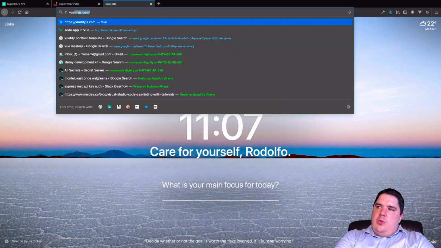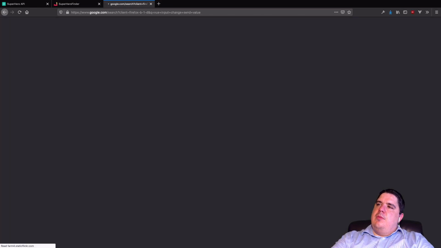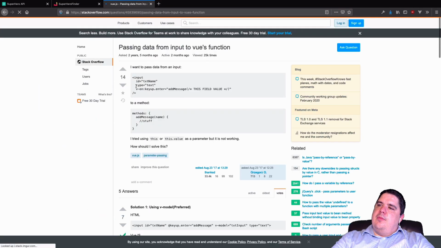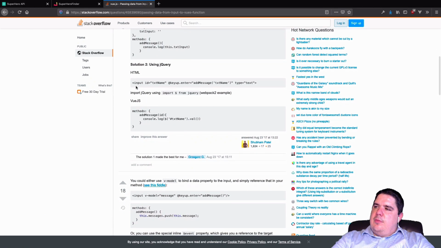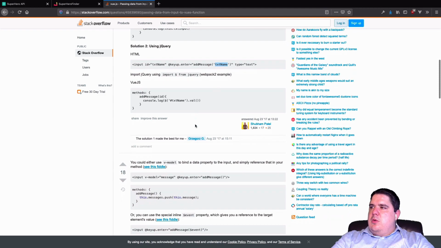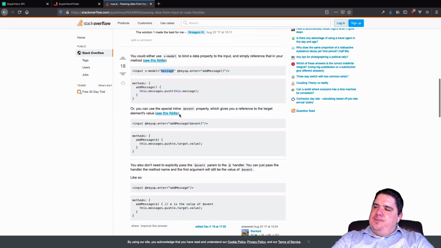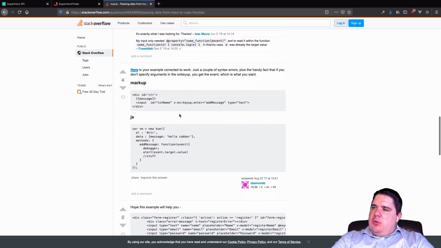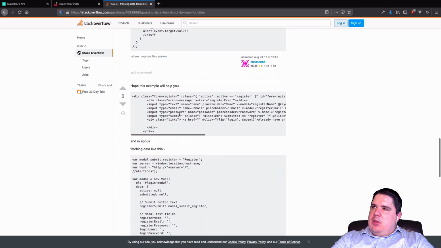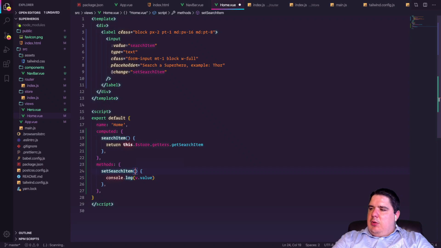So let me actually do Vue input change send value. Okay, we can do something like this. I don't like it. We can have a model, probably. You know what? Yes, let's do the model. So let's actually not save it like that, not getting the value of the element.